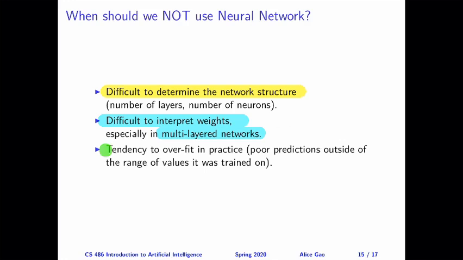And finally, one big problem with a neural network is that it tends to overfit in practice. And you can sort of understand this intuitively. A neural network has a lot of parameters. It's a very flexible model. Remember how we talked about bias and variance trade-off at the beginning of this unit? So a neural network is a model that has really high variance. And this kind of model tends to overfit because it's so flexible, it can learn anything you throw at it. And it doesn't really distinguish things that are useful to learn versus noise that are not useful to learn. So far, I've talked about some scenarios where we should use a neural network and also some problems with using a neural network.